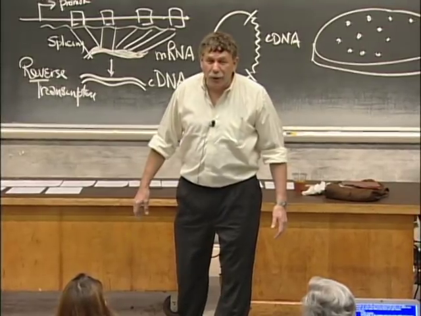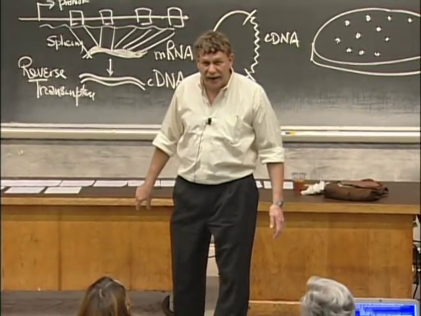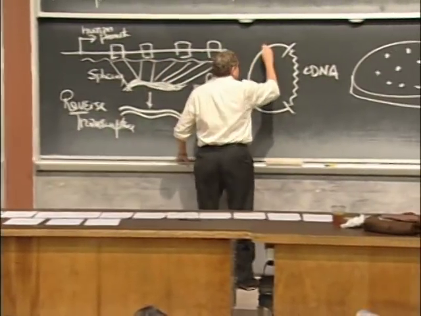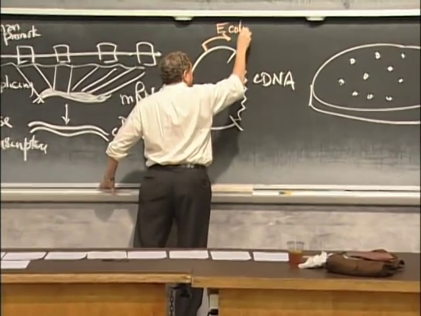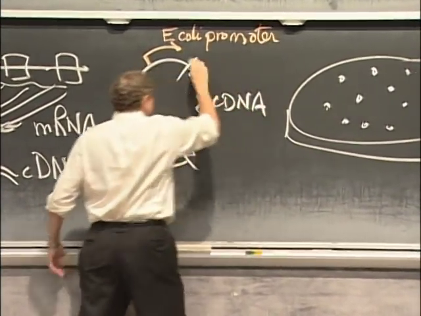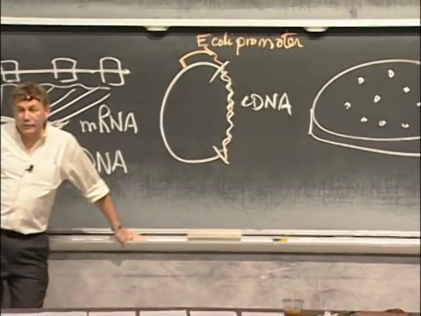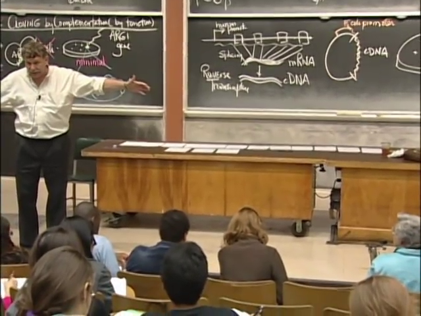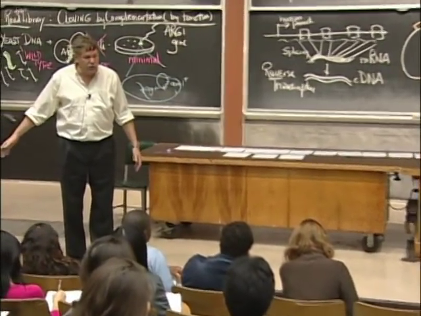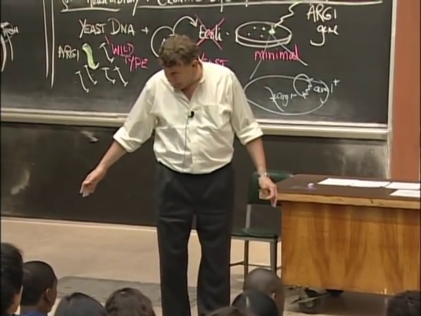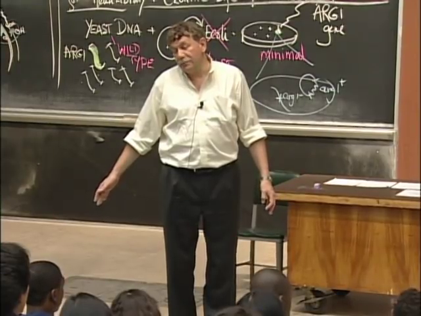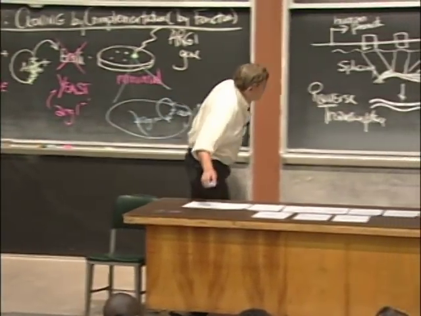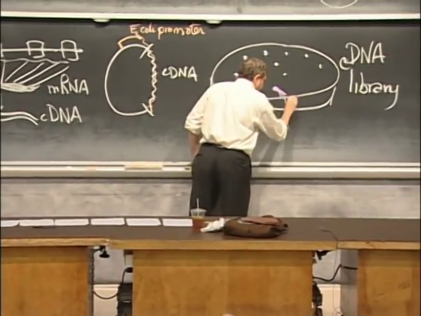No, because it doesn't have a promoter that it recognizes. What are we going to do about that? Add one in the vector. Give it a promoter in the vector. You guys are getting into the engineering of this. Let's say that the vector has an E. coli promoter. Now each of these cells will actually make that mRNA. That mRNA is spliced. And it will, in fact, produce an mRNA. The cell will translate it, if we do this right. And is the genetic code the same in E. coli in human? Yep. So we could actually make beta-globin. Now we wash over our antibody. It recognizes which cell is making beta-globin. And it sticks. There's beta-globin. It works.